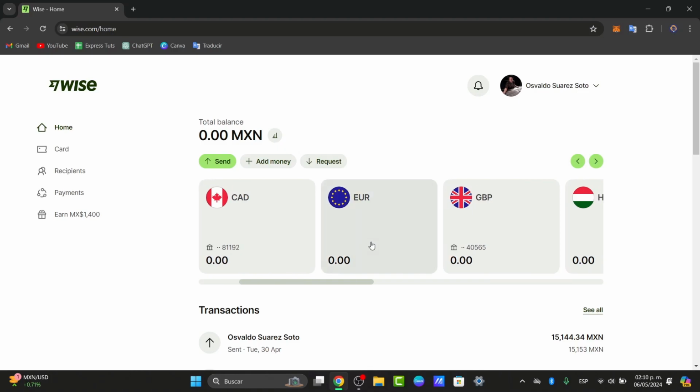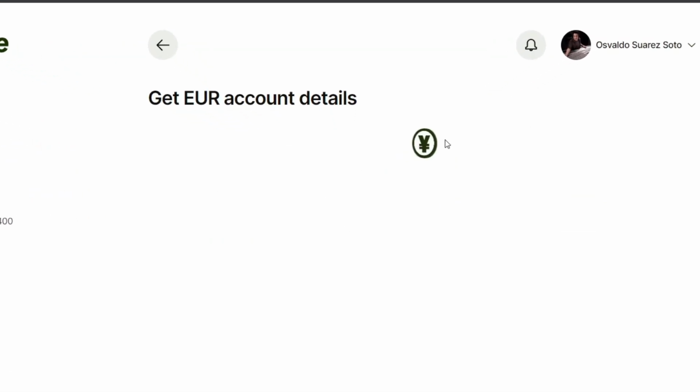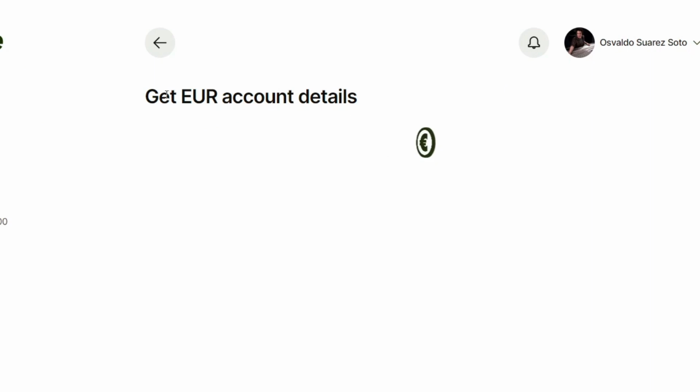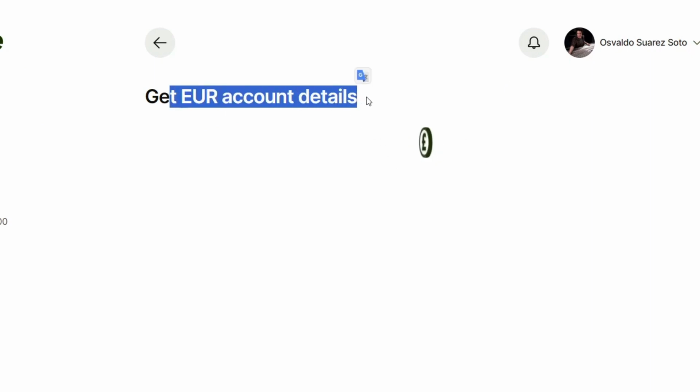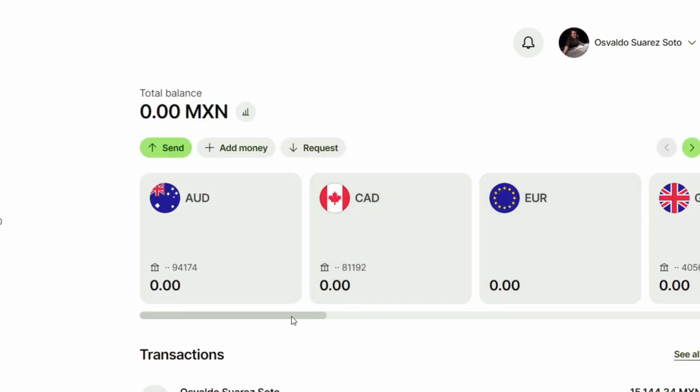If you select the currency that you created, you can see that we have the element that says view account details. If I choose the option that says view account details, the account details will appear here in order to receive that money. So with your balance now active, you can use it to send money to other accounts. You can spend using a Wise debit card. This is not enabled for all currencies and all countries, so you want to make sure this is enabled in your country. And if not, don't worry about it. Wise still works with a lot of features directly inside your account.